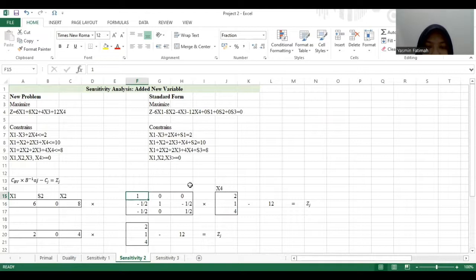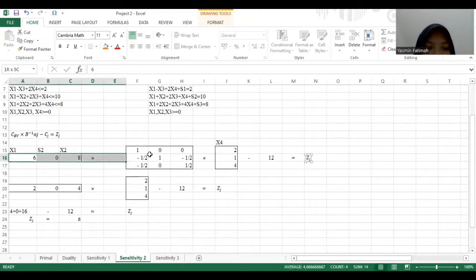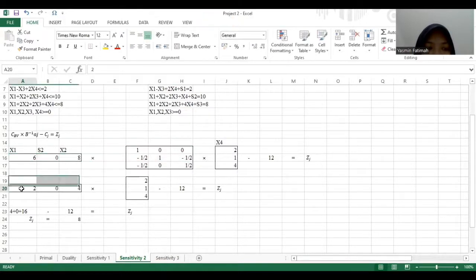This, we will get this, and the AJ is the coefficient of the new variable, that is 2, 1, and 4. And we subtract it by the coefficient of the new variable in the objective function, that is 12, equal to the objective coefficient of x4. We calculate this first, and we will get 2, 0, and 4.